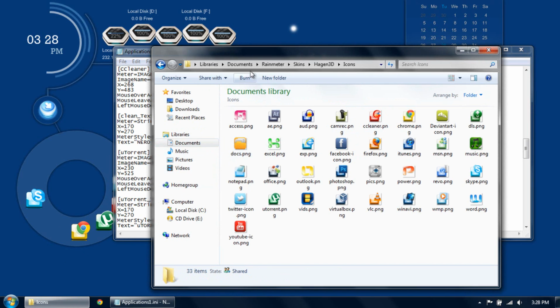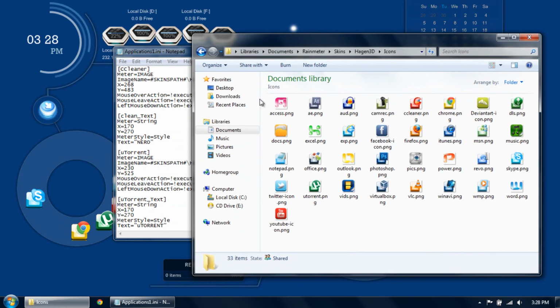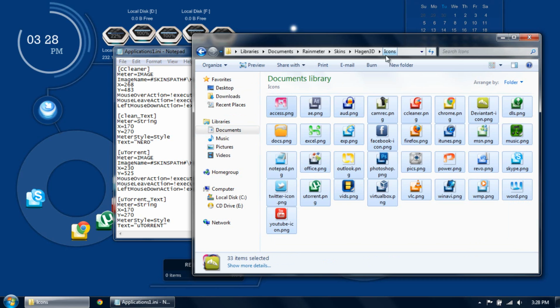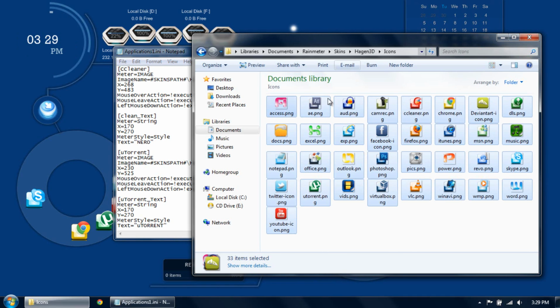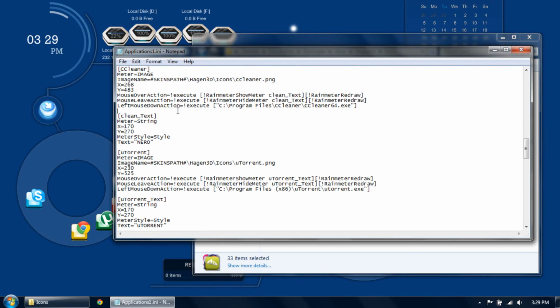Alright, so if you're like me and really smart, you'd get rid of all the icons that came with it by default, unless you like them, because they have folders and folders within this icons folder. If you were smart, you'd probably just put everything in just the icons folder so that you wouldn't have to mess with the path so much. Because if you were to put folder by folder by folder, that's too much to type in and it's painstaking. But if you put all your icons in one folder, then yeah.